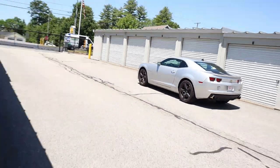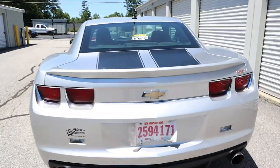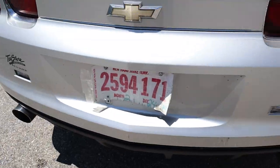Can I just say, she's really dirty, but this car is gonna be a lot of fun this year. It really is. Don't mind the templates from February. She needs a bath and tires. That's what she needs, and she'll be ready to rip. At least have some fun at the track.